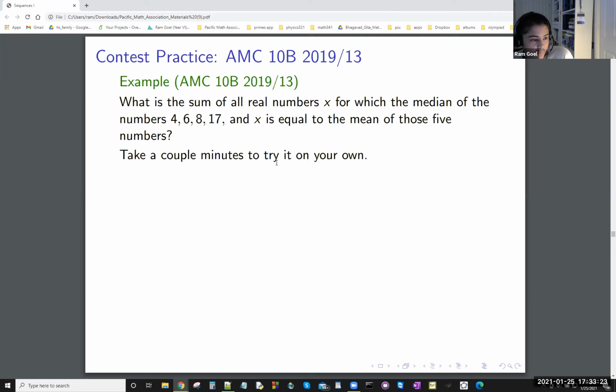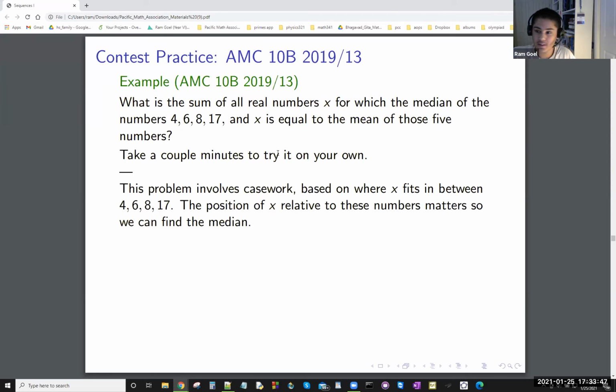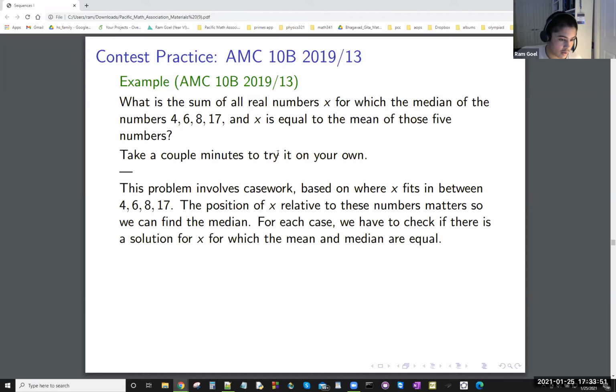Now this encompasses all cases, and it will allow us to compute the median for each case, because the point of making these cases is that in each of these cases, we now have imposed the order. We now know exactly what the order of the 5 numbers is in increasing order, which means we can now pin down the median. Over here, where we just have x, like I demonstrated, we cannot just find the median directly.